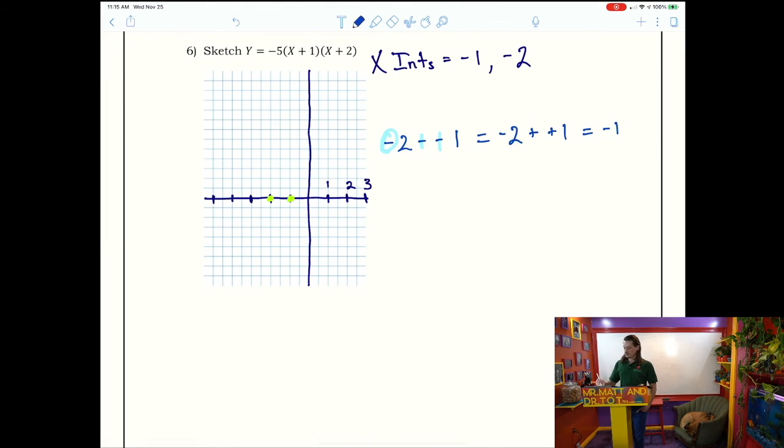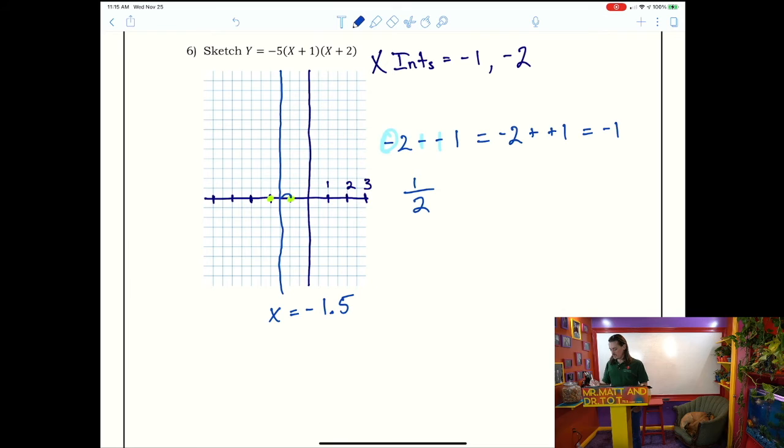So we have a distance of 1 between these two values, so the average is going to be 1/2. So the axis of symmetry is going to be 1/2 units to the left and right of either intercept. So this is going to be x is equal to -1.5, because it's 1/2 to the left of -1, 1/2 to the right of -2. When evaluating points here, I'm definitely interested in -1.5, but I'm going to look at a point a little bit to the left of that, let's say -3, and a little bit to the right of that, let's say 0.